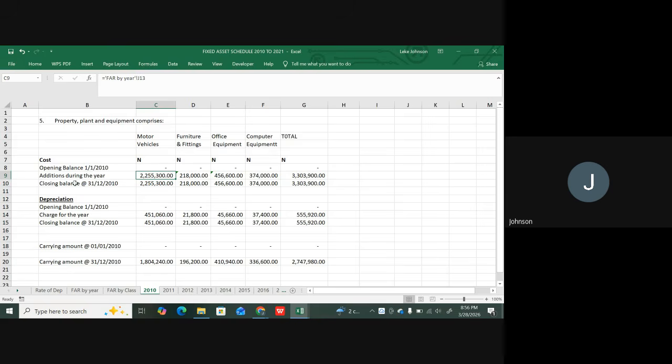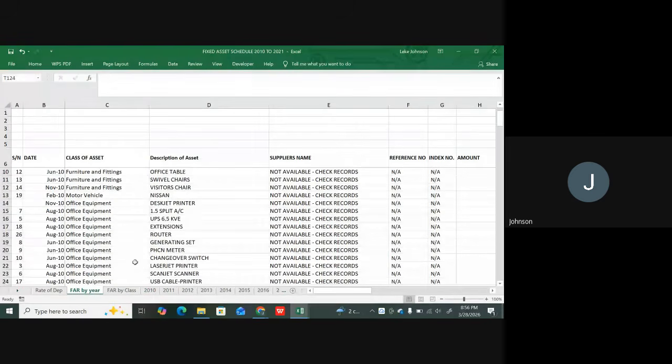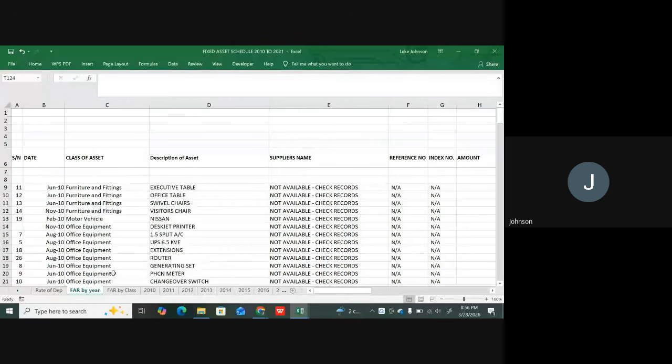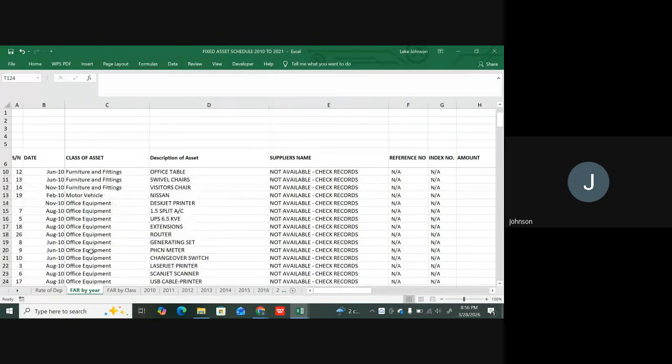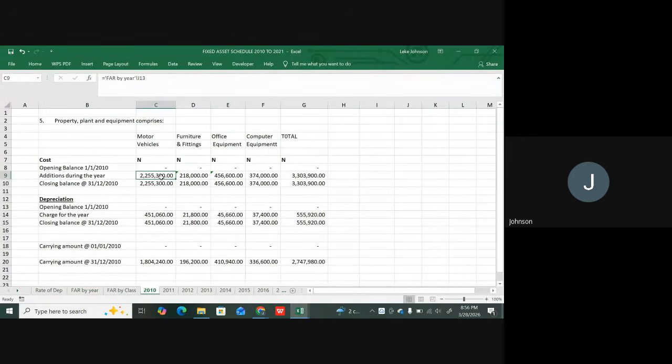Then the next thing we say is addition for the year. So you can see that here we are actually picking by year. Let's come back to this place. We discovered that, undermining the fact that we listed all the assets together, let me go and check what they picked. So we now come over here. Let's check what they picked, because this will be the cost.